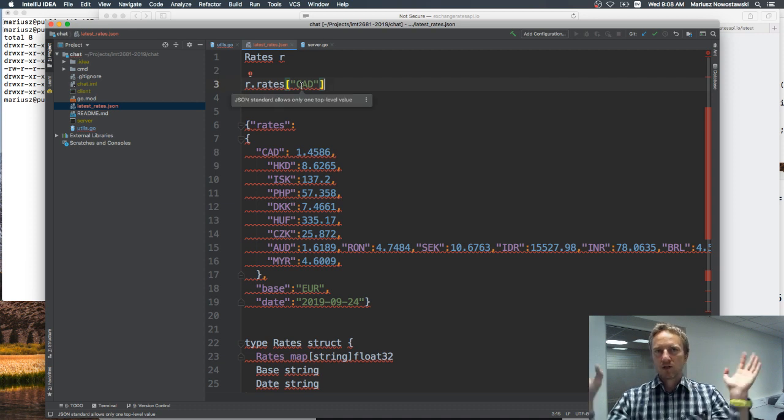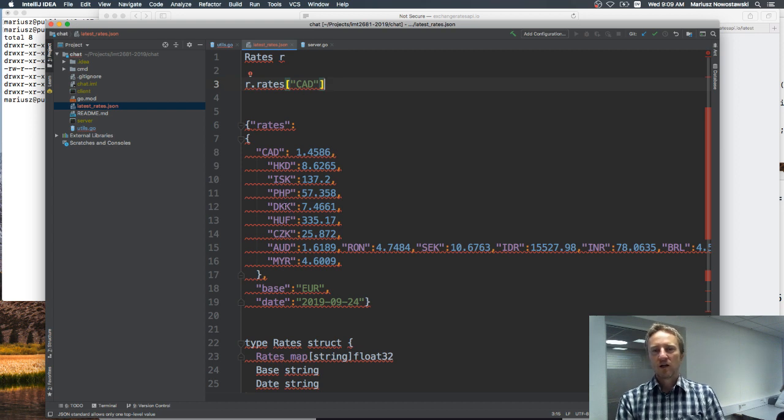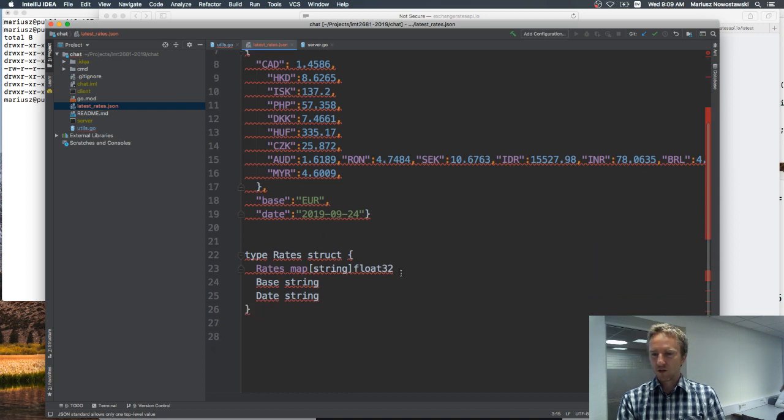That's the alternative, and it has the benefit of being flexible, because now you don't care if they change NOK to something else, it still works. If they've added a new line, it still works because the parser will add everything to your rates field.